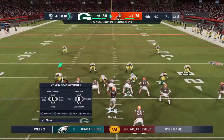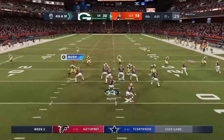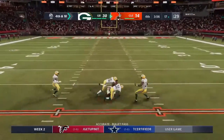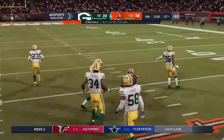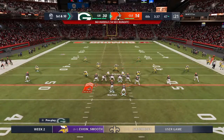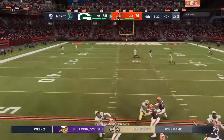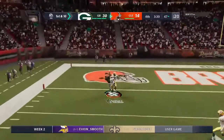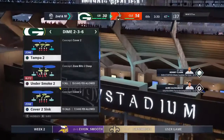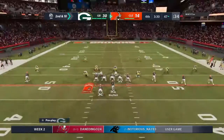All right, they're going to try and keep hope alive here on 4th down. They're going for it. Desperation time. Mayfield on 4th down. He's got a man. Complete. And he'll be taken down, but not before they work it across midfield. The time to pull out the stops is now, and they convert there on 4th down. He'll let it go deep for Beckham. And that is incomplete. He couldn't hold on through the contact. Brings up 2nd down. So now 2nd and 10 after the incompletion on 1st down.